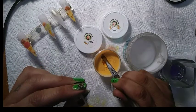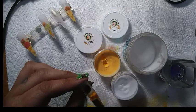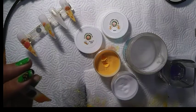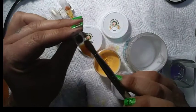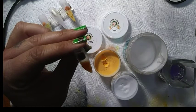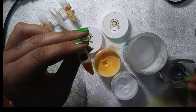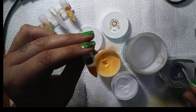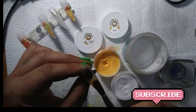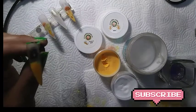So I'm going to go in with another bead of orange. Let gravity take over somewhat. I'm out of frame. I'm terribly sorry. Let it walk itself down the nail. Clean my brush a little bit here. Make sure our nail is covered. Shoot. So I'm going to let that do that.